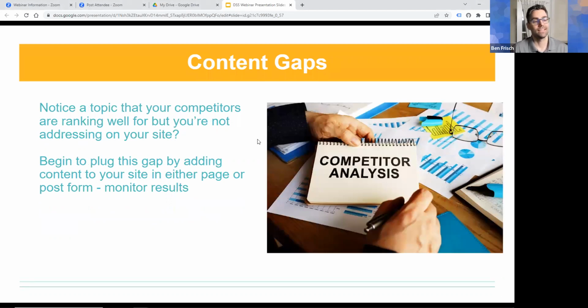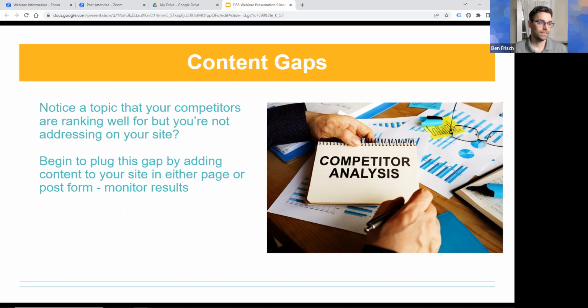And then content gaps. So again, you're looking for and noticing topics that your competitors are ranking well for, but you're not addressing on your site. Again, looking at Search Console, what are you not ranking for? What is not showing up on that list? This is an opportunity.